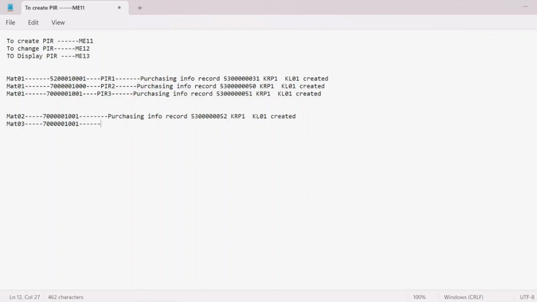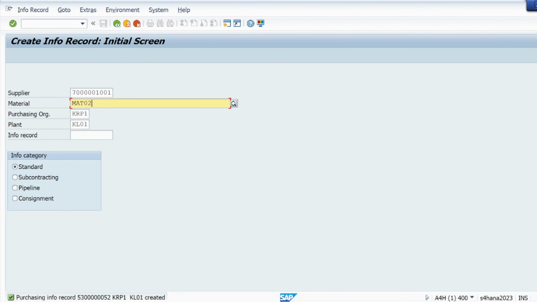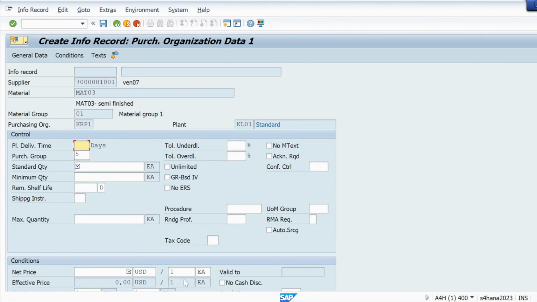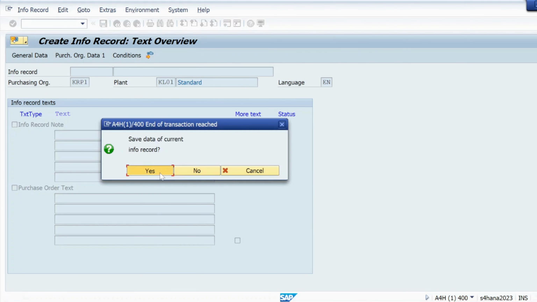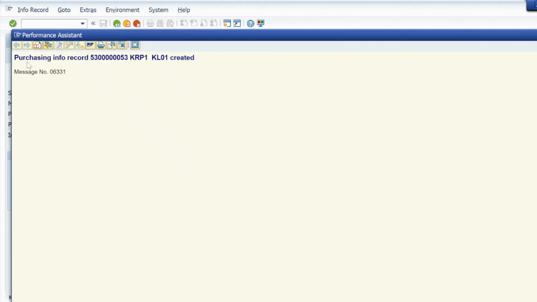Same I will do with mat03. So let me do it with mat03 also. Hit enter, enter, delivery date, standard quantity, net price. Let me take 10 USD and just hit enter, enter, enter and save it. So that's also created.